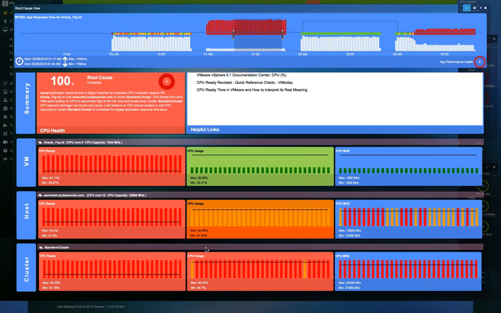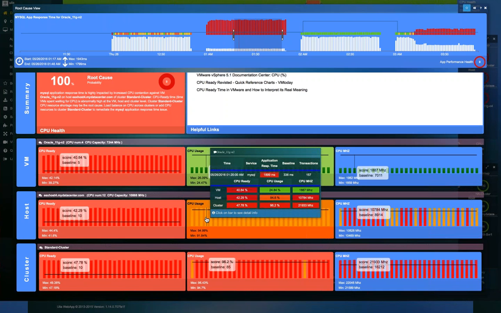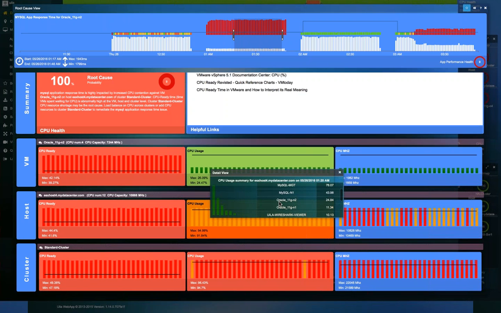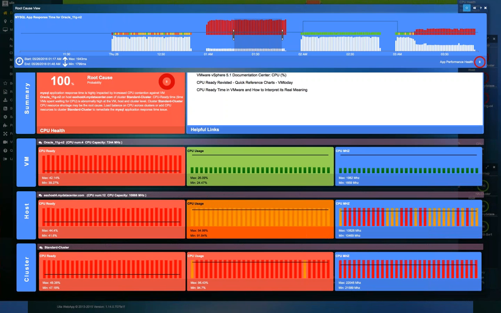The natural next step is to find out which VMs are fighting for the CPU resources at this moment, right? One click on the host usage bar, you can see that information very quickly, very clearly. Here, after I click the bar, all the VMs who are fighting for resources show up in the list. As you can see, there are a lot of VMs fighting for resources and pushing the CPU resource usage to be very high on the host level and cluster level. So over here, you see who's the major heavy user of your CPU resource, and what's your next step to do the troubleshooting.